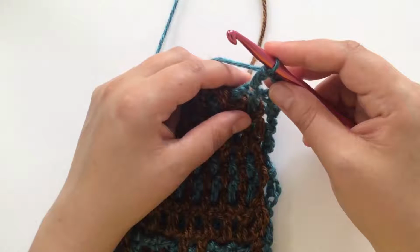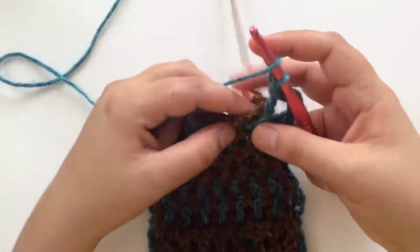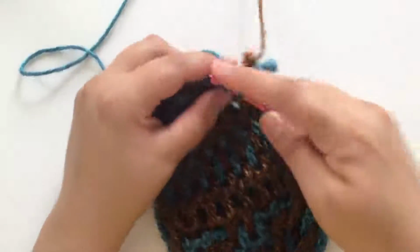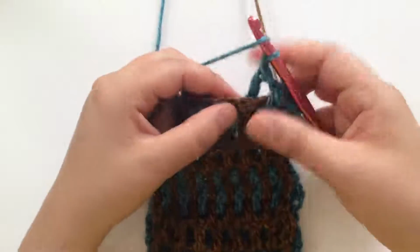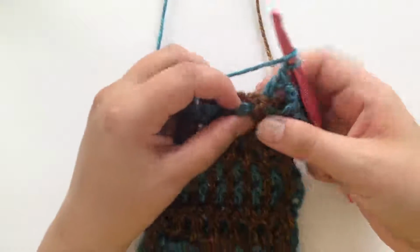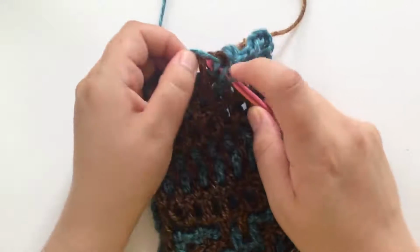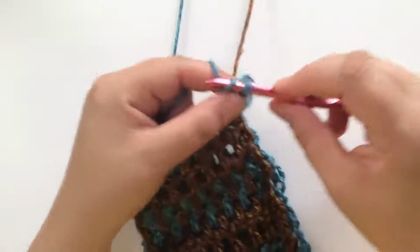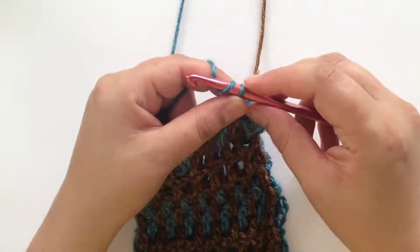And we're going to repeat this next part 3 times. We're going to chain 1, skip 1, double crochet in the back of the next stitch, so we're going to just go in our next double crochet in the back, and then we're going to chain 1 and skip 1 and double crochet in the front of our next stitch, and just be sure to pull the loop out to the front. And we're going to repeat that whole sequence 3 times. So that was the first repeat, so 2 more times.